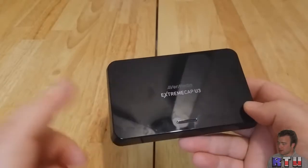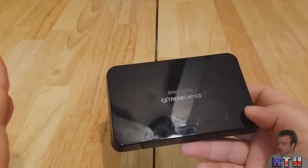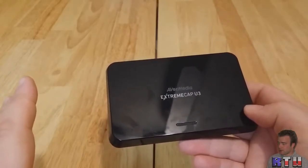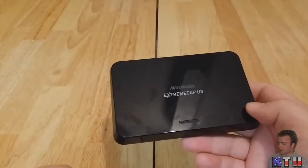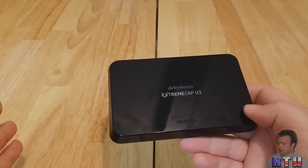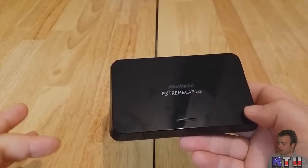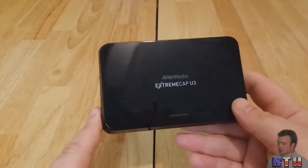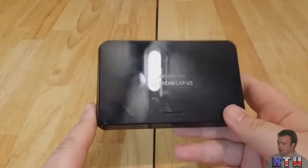All in all, this is a pretty good card, but at this point, in its current state, I can't recommend it. If its only flaw was not having an HDMI pass-through or an HDMI output, I could look past that, but with the unstable software, with the heavily compressed looking video, and the unstable frame rate that you get when you're PC gaming, yes, this was the first out of the gate with 1080p 60 frames per second, but it doesn't always mean it's the best device out there.